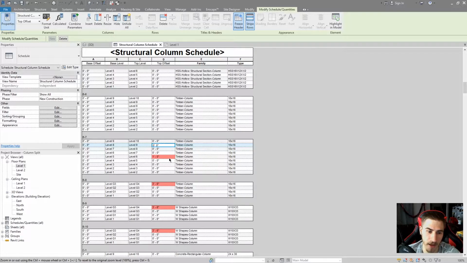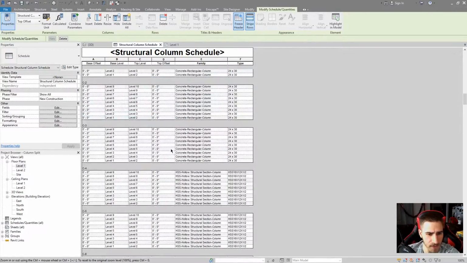and I get that background color of red. And again, this is very nice because maybe someone in the project accidentally adds an offset to this column here, and maybe it's just a quarter of an inch, just the tiniest thing you would never see in the column in 3D, but you can clearly see on the schedule, one, it jumps out at you, and number two, it's really clear that it's not zero. And you know, of course, the thing you want to do is change that to zero, and the second it does, my formatting is changed, the conditional formatting does not kick in anymore.